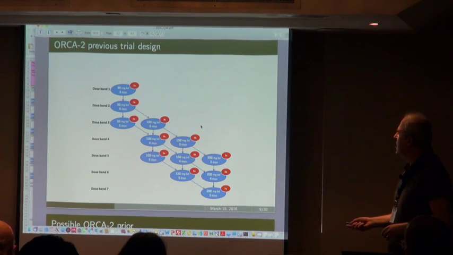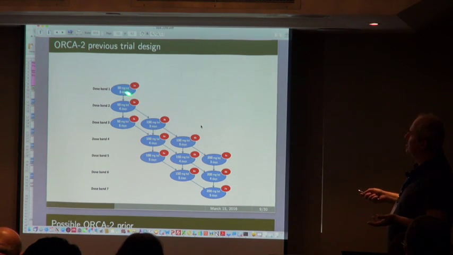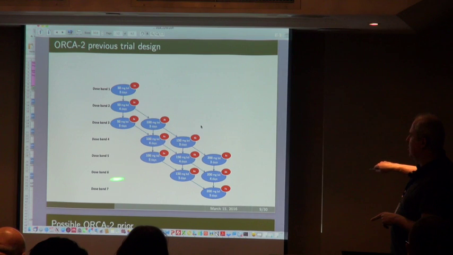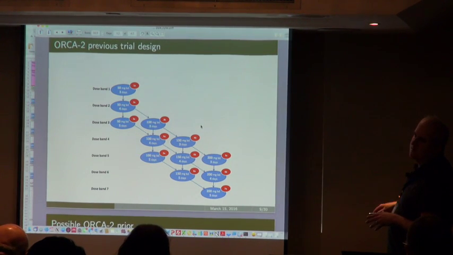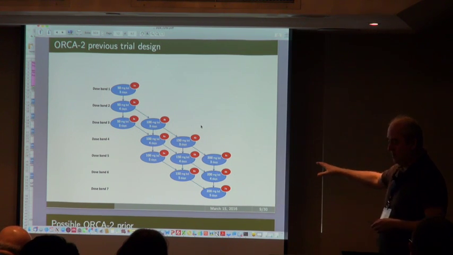So in the ORCA trial, when they came to us, they had this really complicated scheme of how they were going to do their trial. They were going to dose in different cohorts. They were going to start here, add to 4 days, and then split into 2 cohorts, put 3 there, and then carry on splitting cohorts. So they defined levels of equality of what they believed a priori the similar toxicity would be. So 100 mg 5 days is similar to 200 mg 3 days. This is what they decided, and this is how they were going to do it before they spoke to us about PIPE.